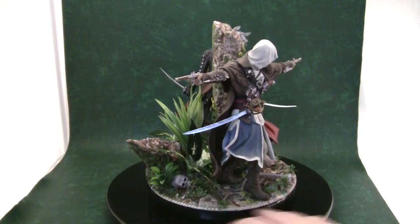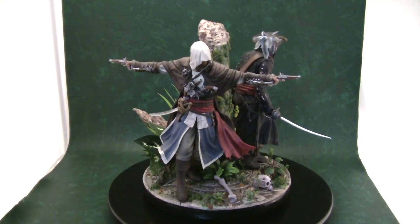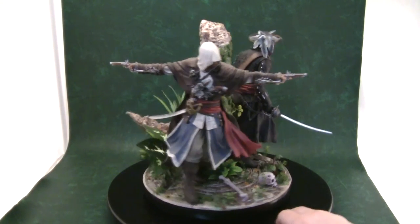There are a couple of skulls and bones here — they were on the original base as well. I just repainted them, gave them a slight wash of black after painting up the white, to make it look like they've been left to the elements — a bit dirty and a bit grubby. That's a nice little feature.